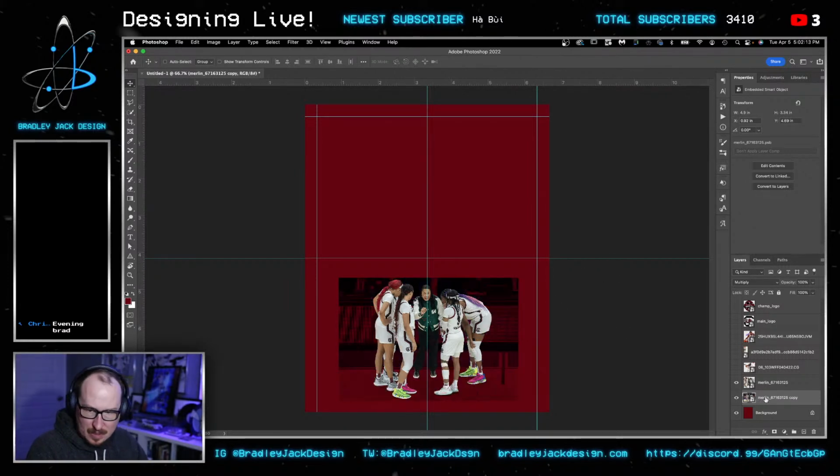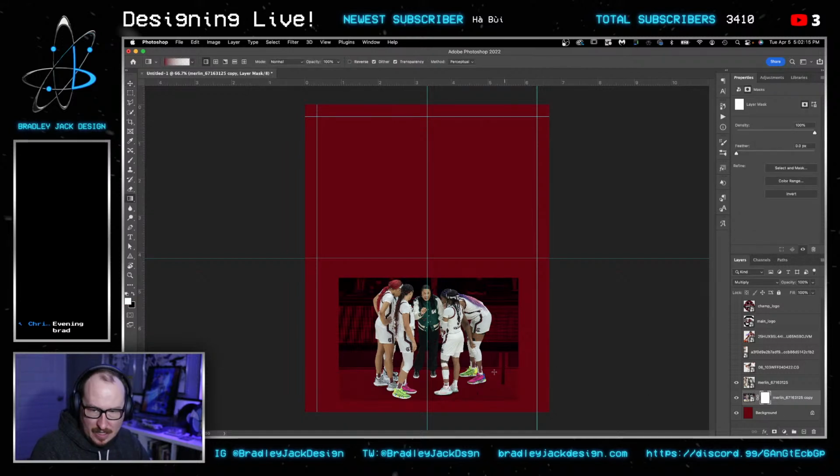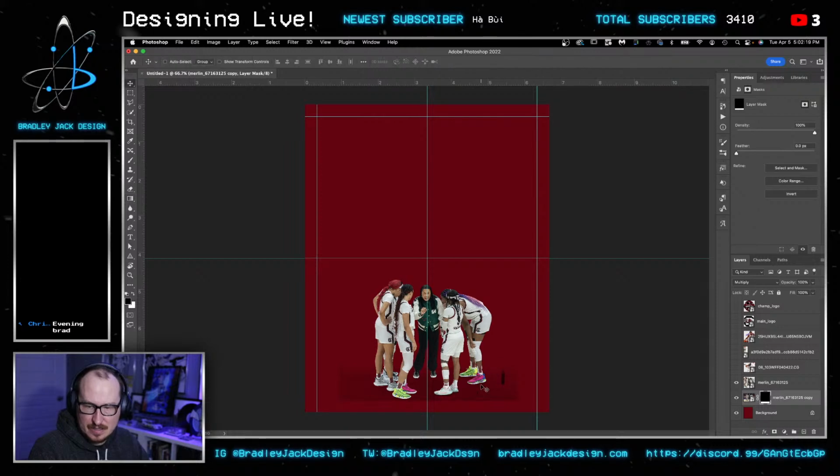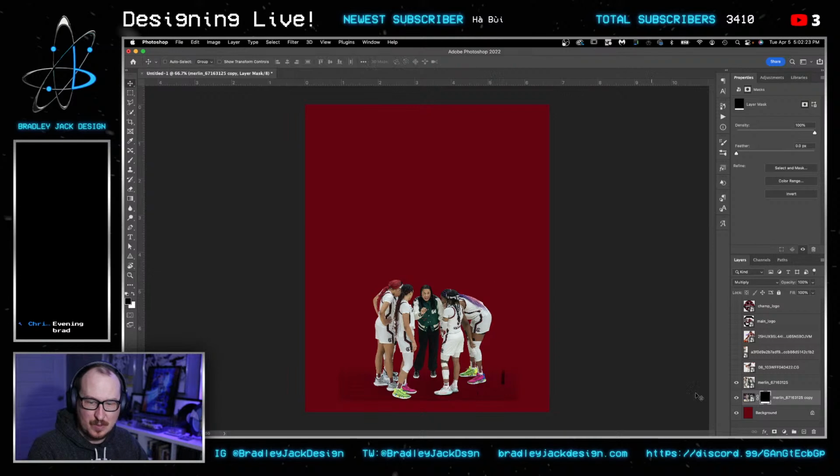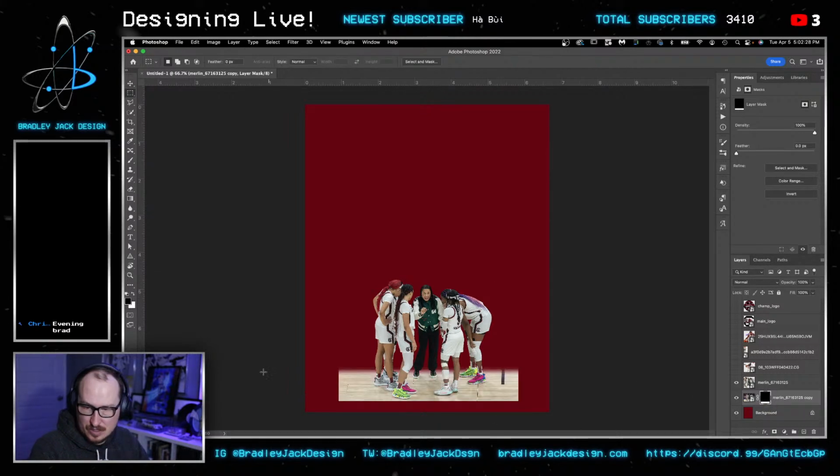All right, so we've got this. I might set this to multiply, and we can just have a nice, easy little background like this. Maybe we'll go in and stretch it out to the sides. Maybe we'll use the original image set to normal. Maybe we just do something like this. It's a real hard cutoff. Maybe we make this some sort of shape at the bottom. Just how can we make it more interesting?